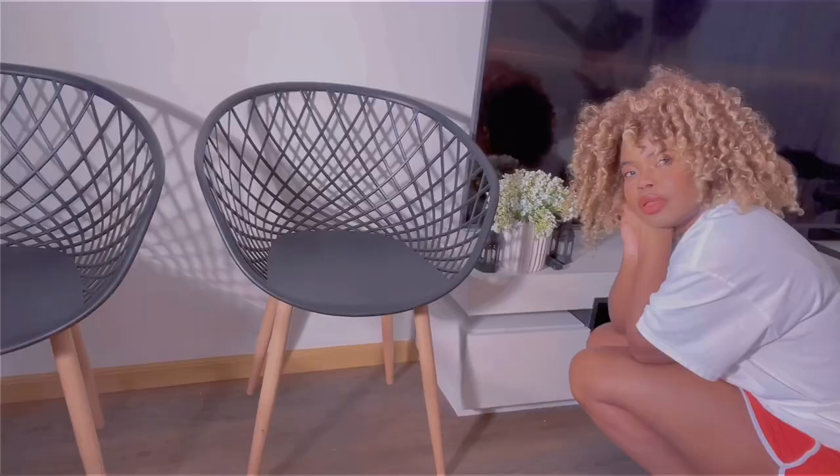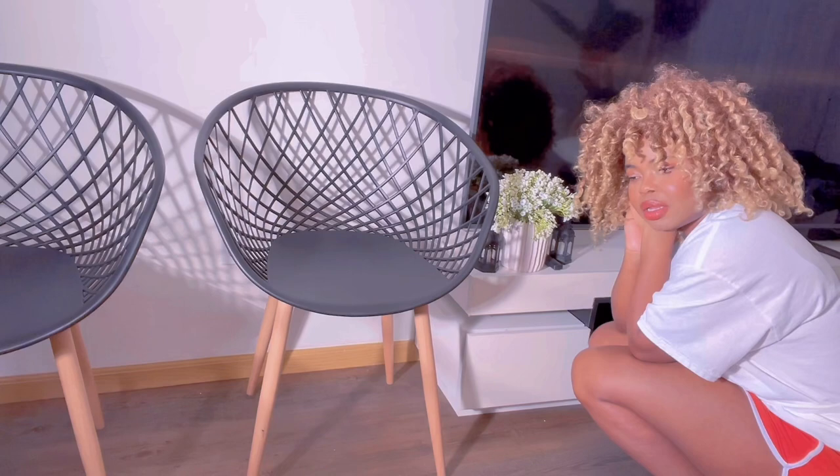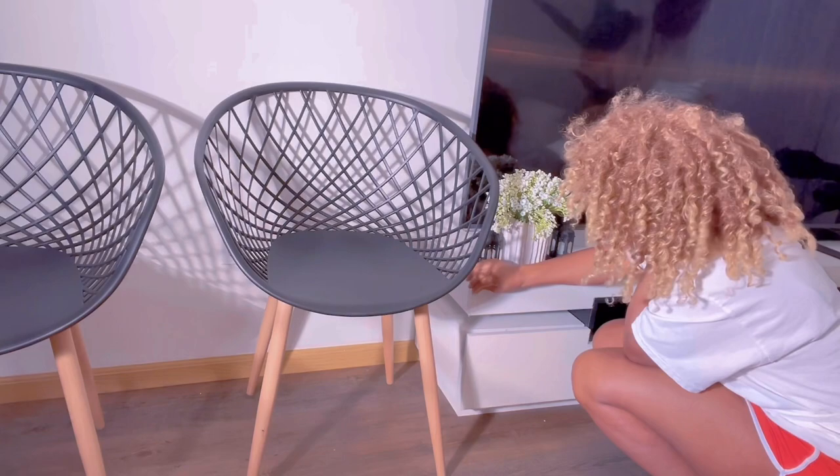TV stand, and so you guys can see the full effect of it. I literally don't want to rip the plastic off, because then I feel like it's going to easily scratch, because it is gloss. It is like a gloss finish. Let me bring you guys closer.